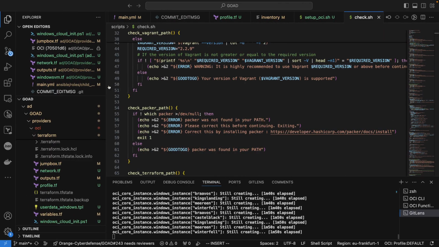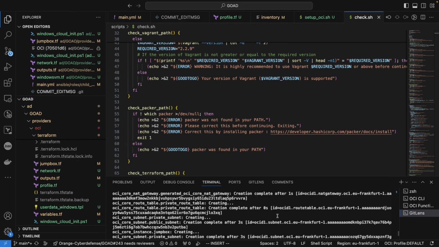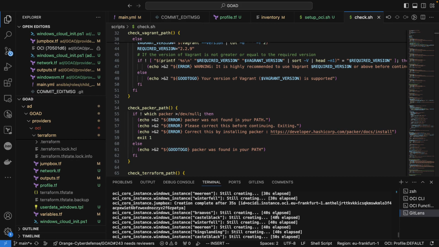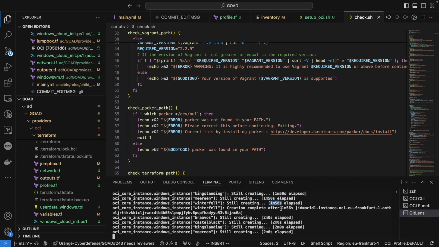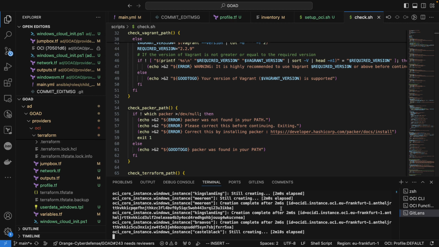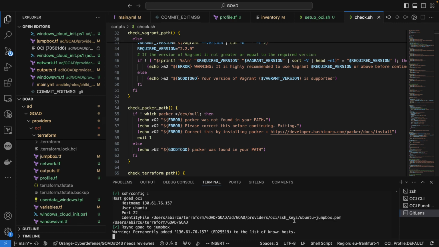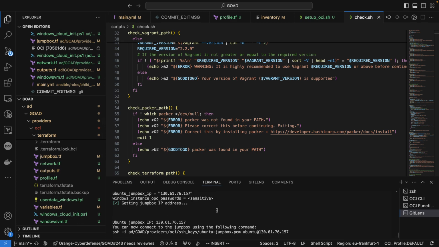Okay, so moving back to this, we need to wait a little bit until this part is over. Usually provisioning the full environment, with all the Ansible scripts that are running in the backend, takes around 50 minutes. So this needs a little bit of patience, but I will wait for the actual run of the Ansible scripts, and I will pause it until we get to the end, and you're going to see also the message from the end. And later, how you can connect to the environment. It's very simple. You can use the Bastion host and so on.